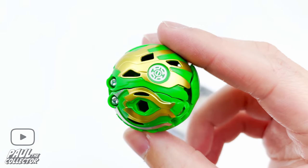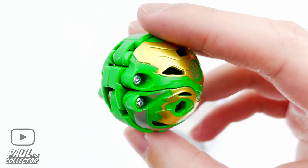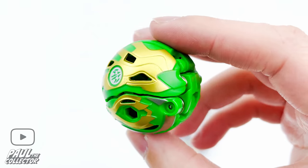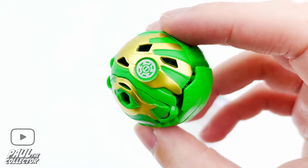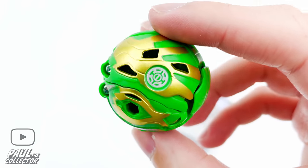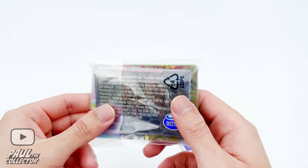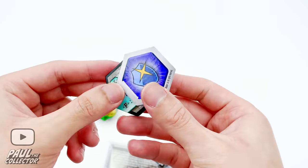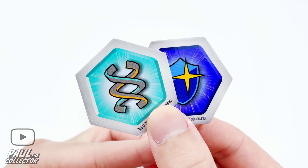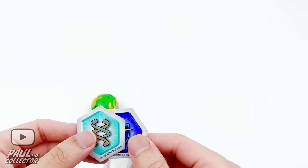And here we've got the ball form of this Bakugan. It took me a bit of time to get him into the ball form because I basically didn't see the instructions. But here, it's closed right now. Looks pretty nice, pretty golden, pretty shiny. So now let's go and open the pack. No, first, let's see the little, I think they're called Baku cores. I'm sorry, but I don't know anything about these reboot things, so I don't know what these symbols stand for, but I'll try and learn it.